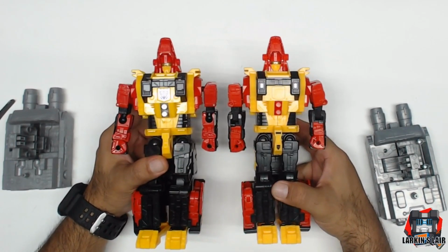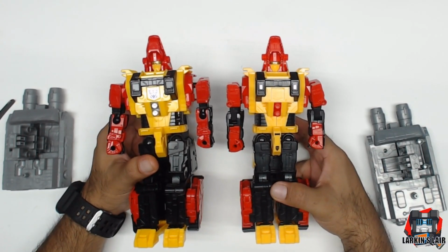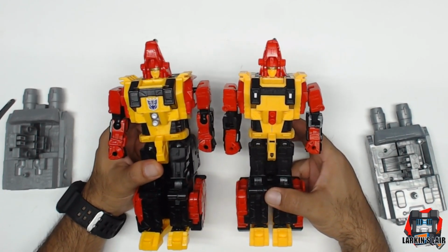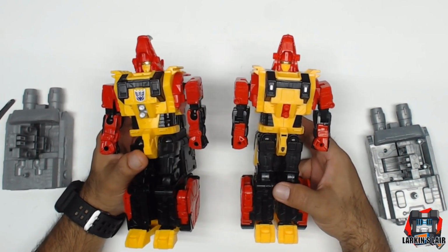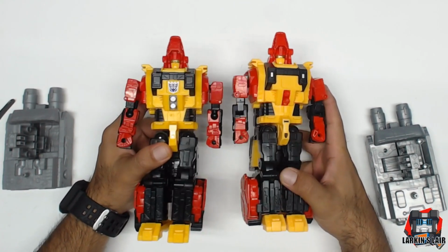I don't think this is Weijiang getting a hold of the exact molds and then tweaking them. The reason why I don't think that is because for me getting into this was actually to get parts.